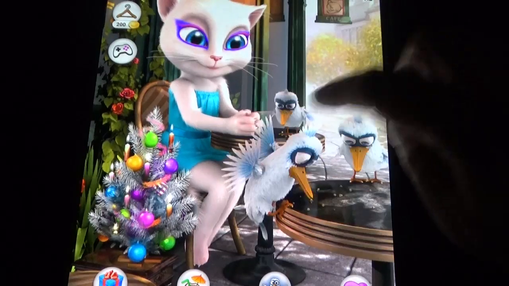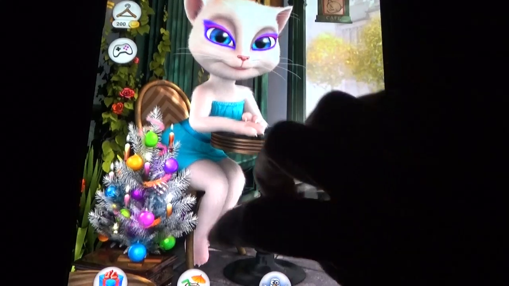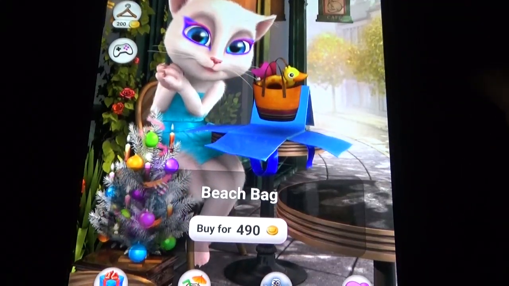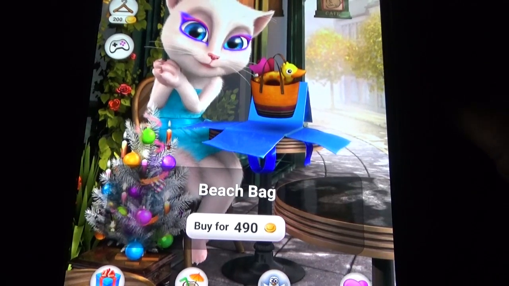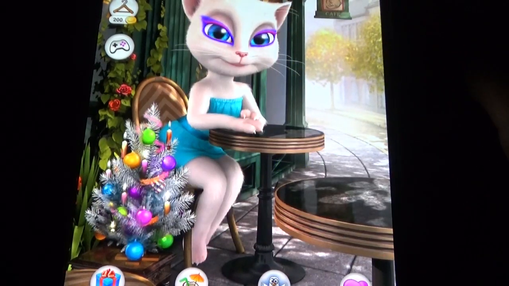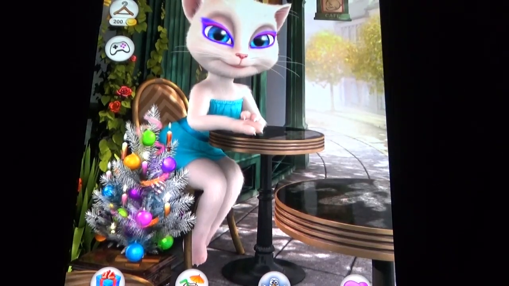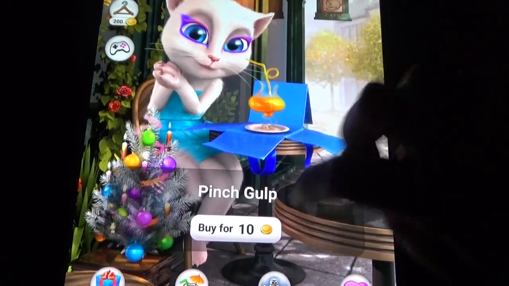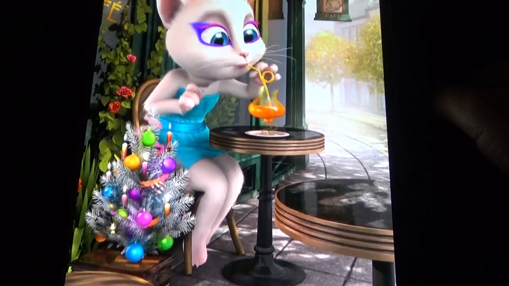Like this, the birds will come. With this option you can buy some outfits or makeup or other things. Technically there are no outfits. You can buy these kinds of accessories. Here you can put some decorations. And this one is the important thing here. You can buy her different drinks and see her reactions.